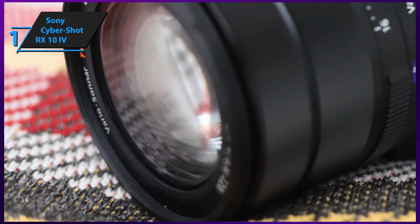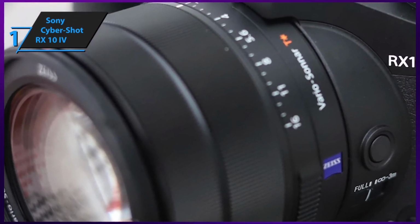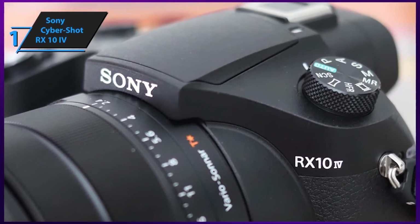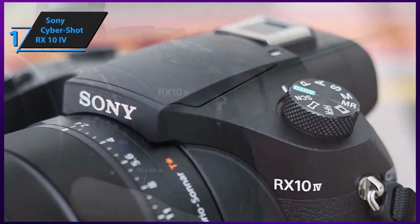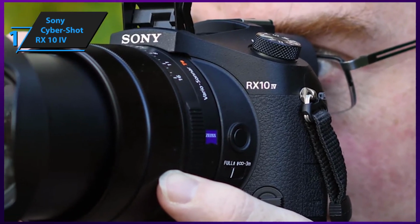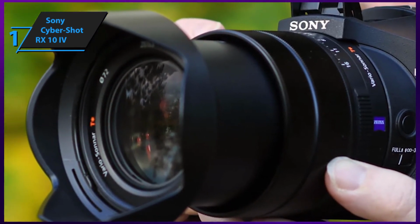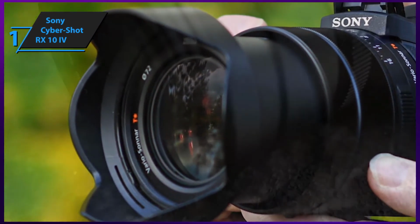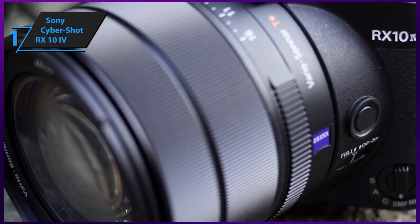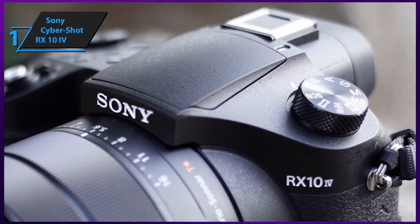Furthermore, Sony's Cyber-Shot RX 10.4 comes supplied with advanced Sony OIS optical image stabilization tech that greatly improves its performance in poorly lit environments. It also optimizes the camera to work in pitch black environments too. Last but certainly not least, Sony's Cyber-Shot RX 10.4 boasts 24 frames per second continuous shooting performance, which puts it leagues above most mid-priced and high-end bridge cameras. At the end of the day, this is one of the strongest and most versatile models you'll be able to find in 2020, so it's only normal to expect much from it.